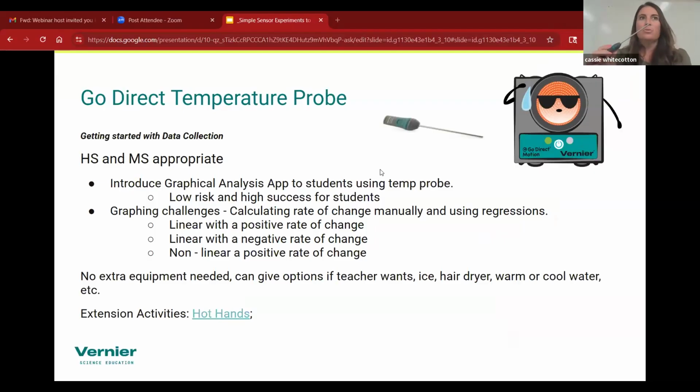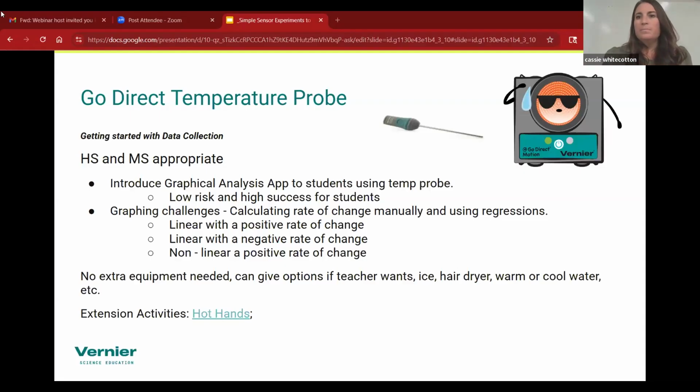But when I do this with high school and middle school kids, especially in high school chemistry, it's the first time they've ever done data collection. Our biology doesn't really cover that a whole lot. So I like to put this in their hands first because it's low risk, it's a high success rate for students. It's easy for me to set up. There's not a whole lot that they have to do with it. I don't have to pull out a bunch of materials. I ain't got time for that. So I have 4 preps and I am usually running full steam ahead. And when I do this, I give students clear instructions, but also we talk about investigation towards the end.